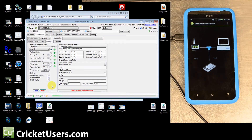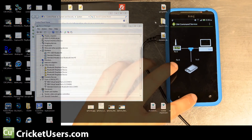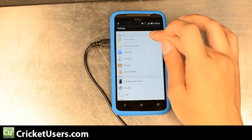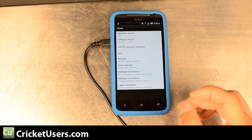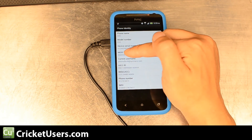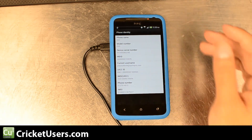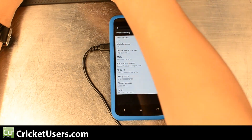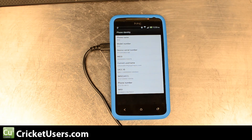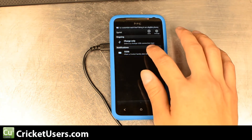Once all of this is done, boot the phone back up and give Cricket or one of their dealers your ESN to put it on your account. Go into Settings > About > Phone Identity to find your MEID. Use an MEID converter — just Google it and the first result will likely be meidconverter.com. Enter the MEID there and it will give you the 18-digit MEID starting with a 2, which is what you give to Cricket to put on your account. We got our Cricket text confirming it.